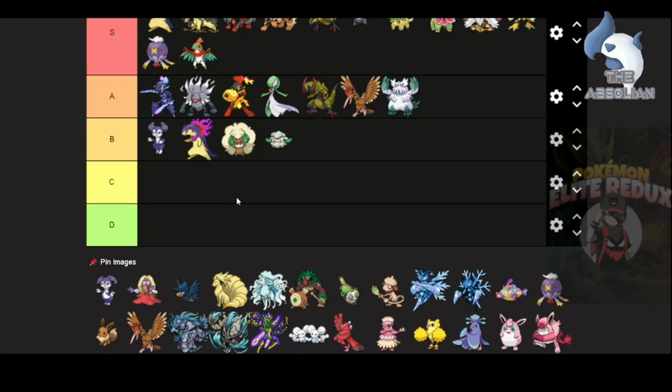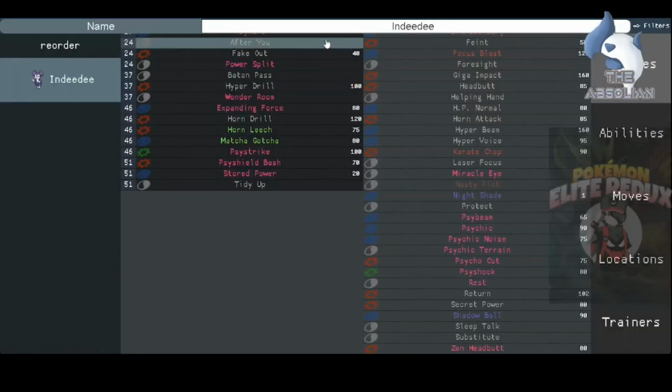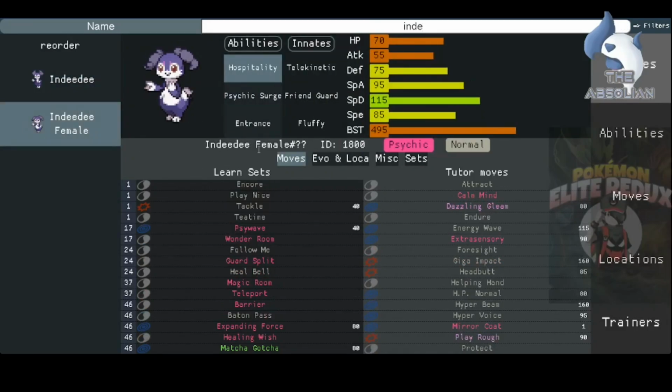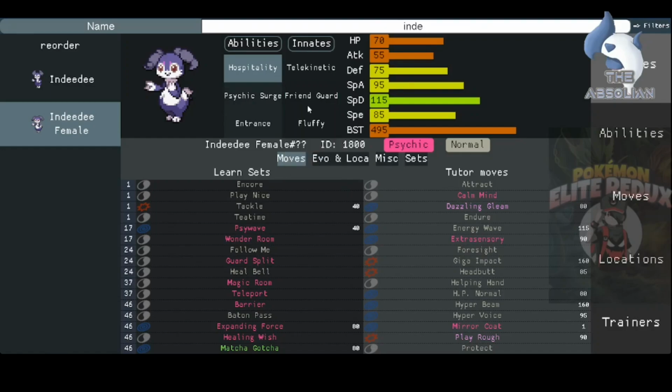Actually, I realized, where's my Alakazam S tier? Okay. Yeah, but Alakazam can be used in so many teams. Indeedee male can also be used in a lot of teams, but it can only use Expanding Force. Female Indeedee on the other hand is better because yes, it can set up terrain, but it has Fangard and has a choice of Psychic Surge and Hospitality.